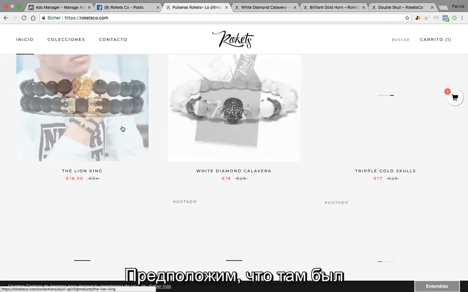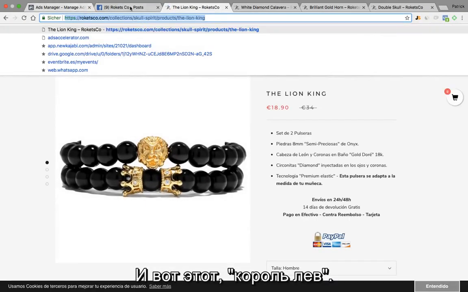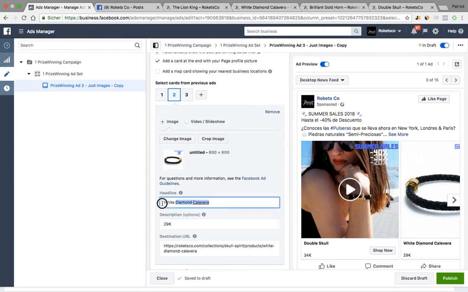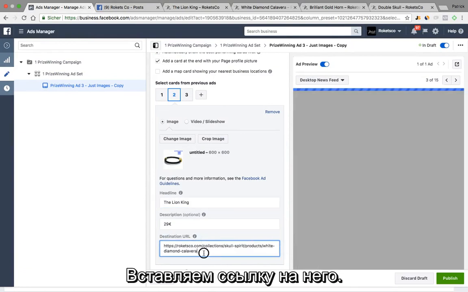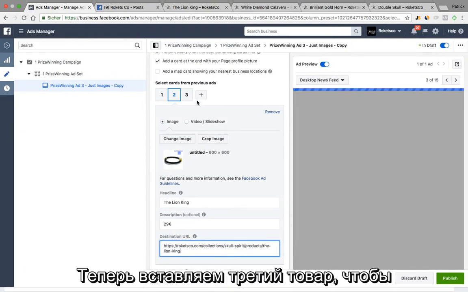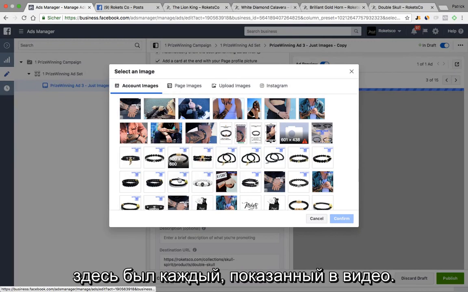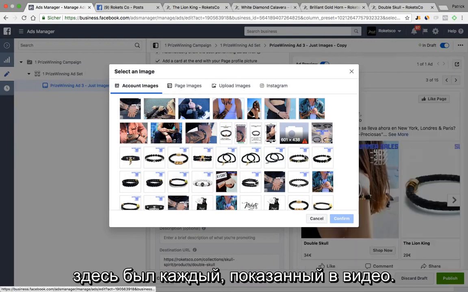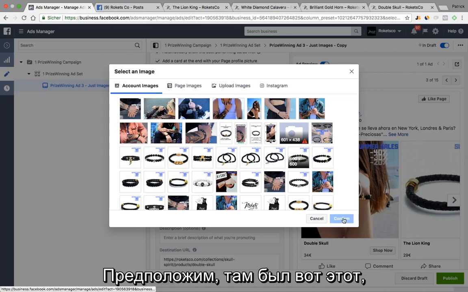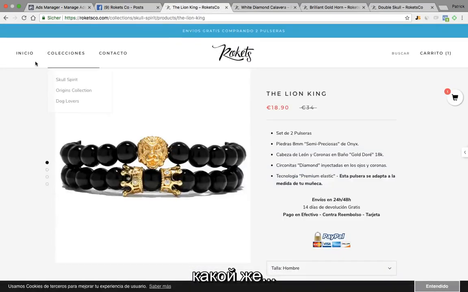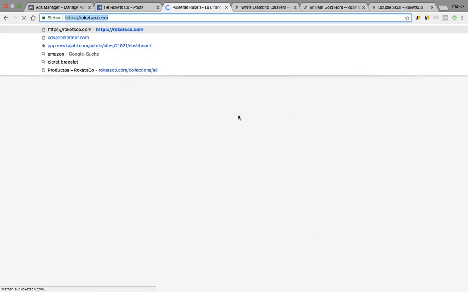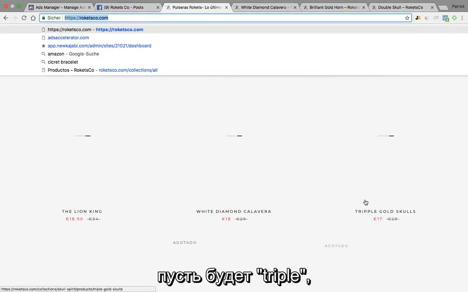Let's just imagine it was this one to be faster. Let's say it was this one. It's called the Lion King. Give it a specific link, and then we should add a third product, so that we have all the products that have been displayed in the video. So let's say, for example, it was this one, and let's say it was another option that we haven't chosen before.